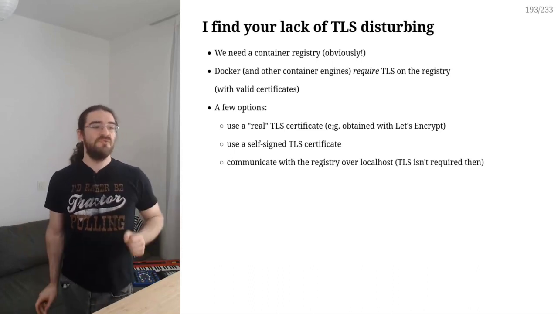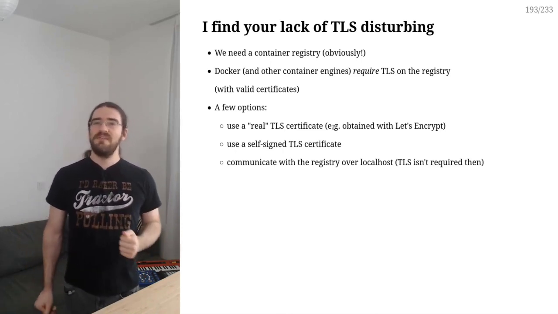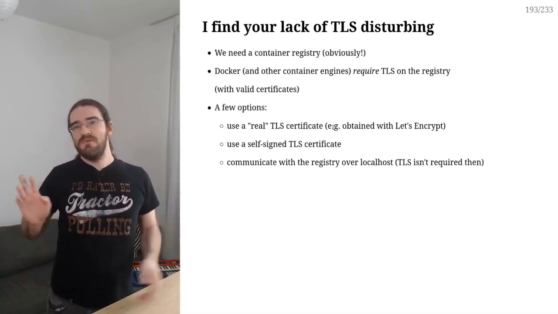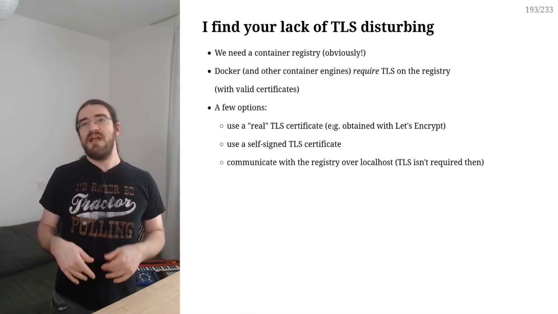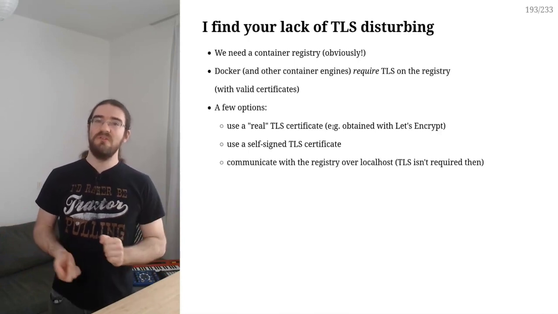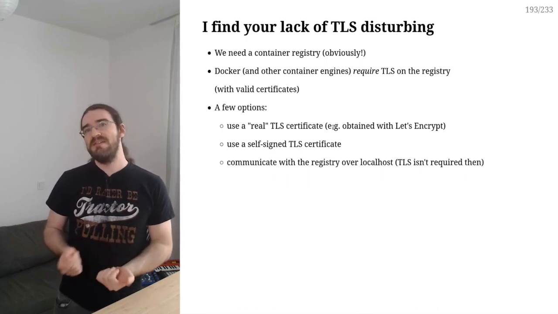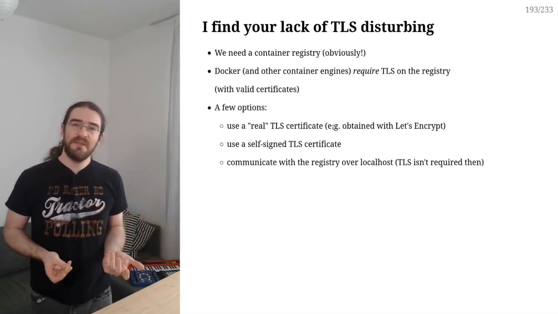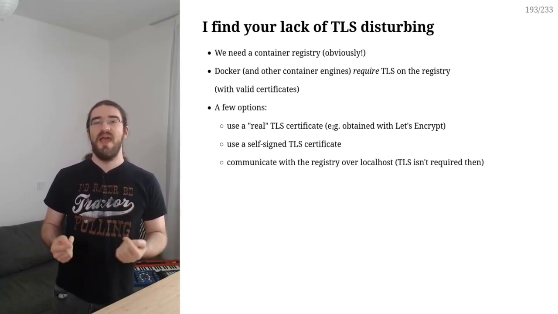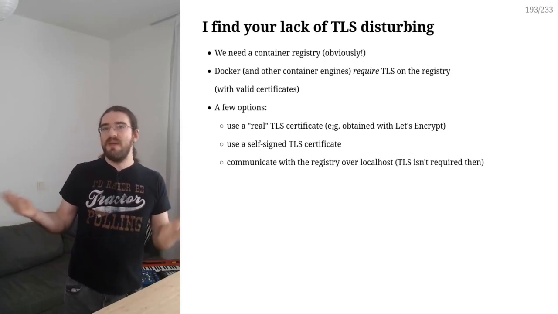Another option is to use a registry that is on localhost. What I mean here is that if I do, like, a docker pull localhost:1234/blah blah blah, since it's localhost, the container engine is not going to require TLS. So that's an option, but it's not always practical to use because it means again that each time I want to talk to the registry, I will need to do it over localhost. And again, there are some hacks around that.